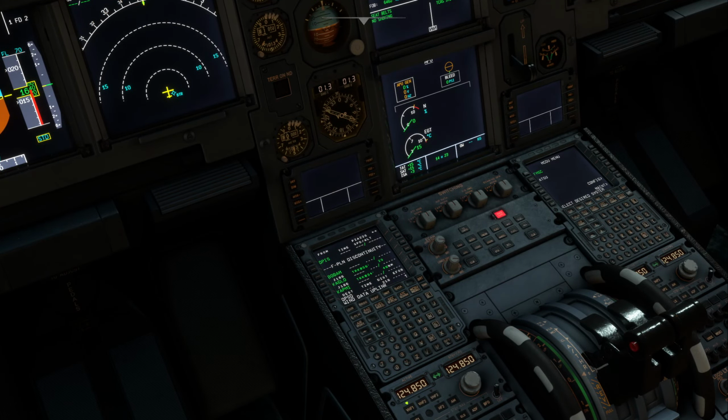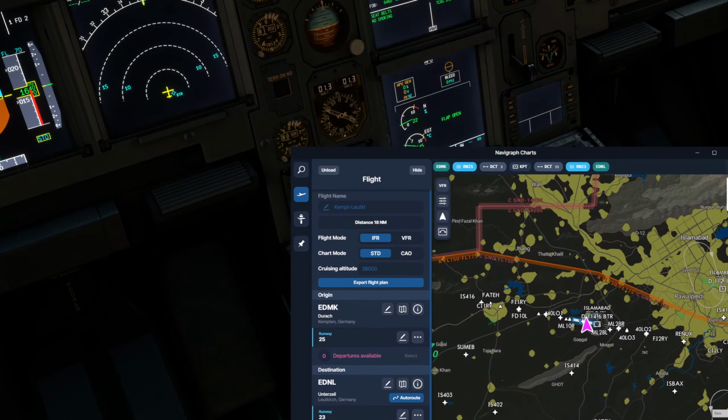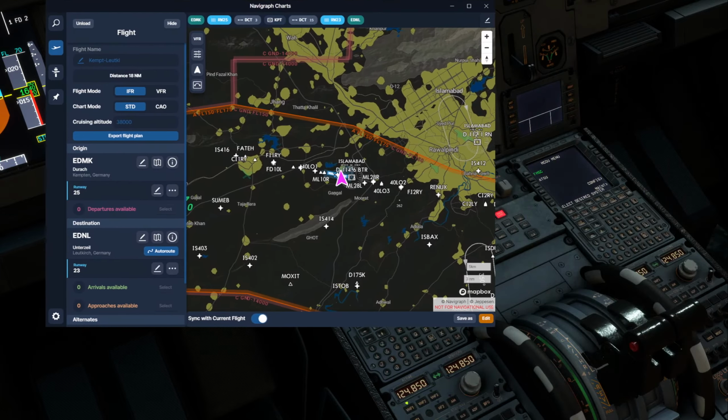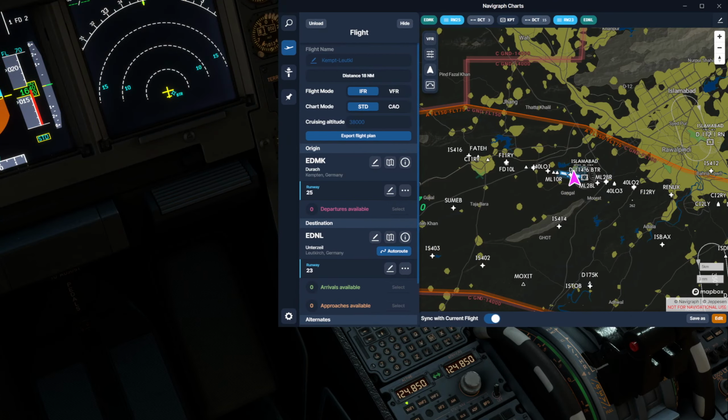We're just going to use Navigraph now to get the departure routes and such like, so let's have a look at that. Yep, that's Navigraph Charts. There we go. I'm going to just make it a little bit bigger for you, at the top right corner of the screen there. So for me it's wherever it is, but for the rest of the viewers it's top right.